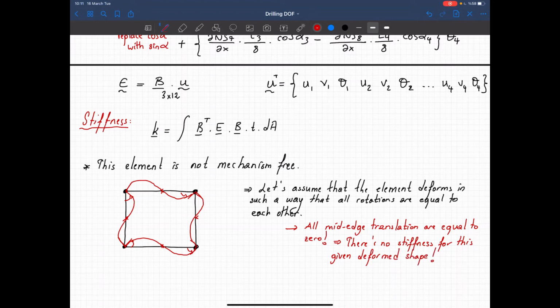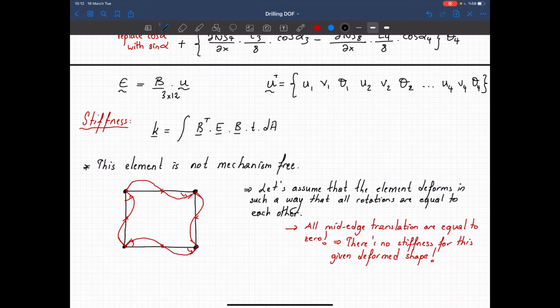So which indicates that we have a singularity in our element stiffness matrix. If you calculate your element stiffness matrix this way, it's very probable that you may not obtain any solution. Especially, let's say that you are solving a problem with a single element, you end up with a singular matrix, okay? Because you don't have a stiffness for this type of behavior.